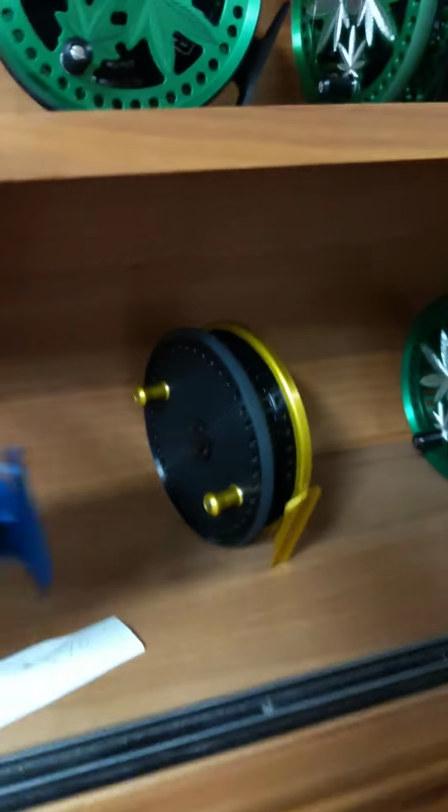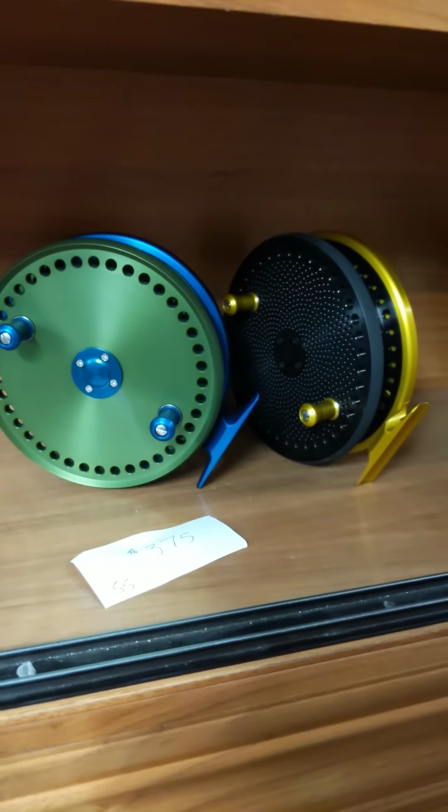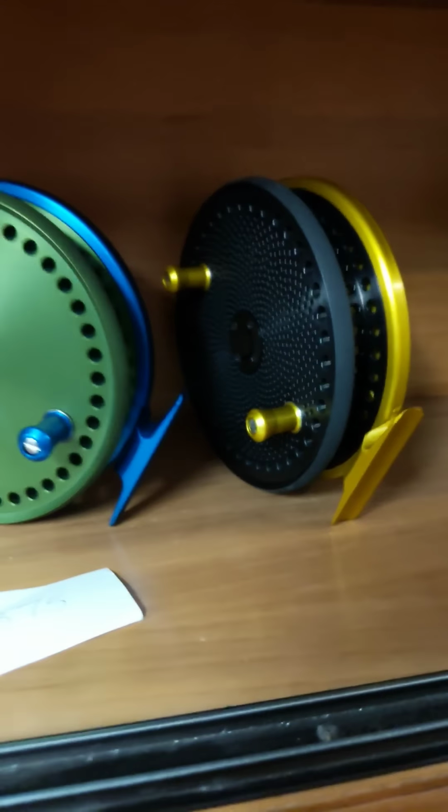There's a lone Delta. Delta seems to be the most popular. And we can't keep them in stock very long, but this one's really cool. This is a lemon yellow and black Delta. It's supposed to go to BC, but haven't gotten payment yet.